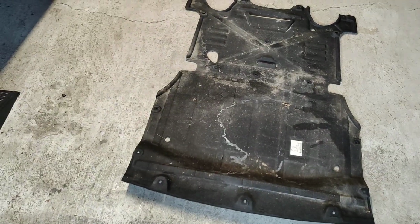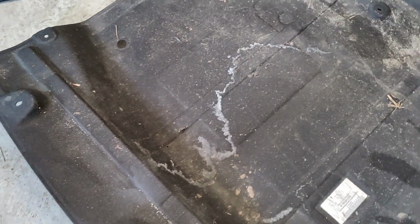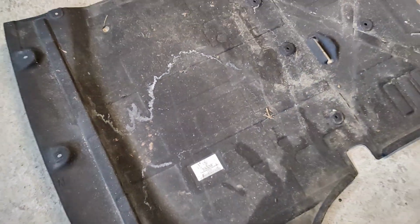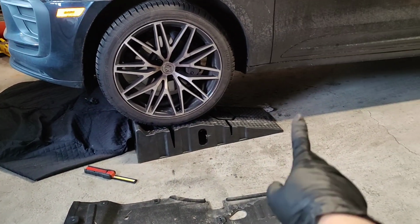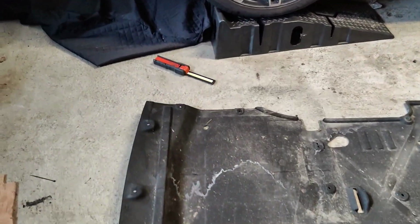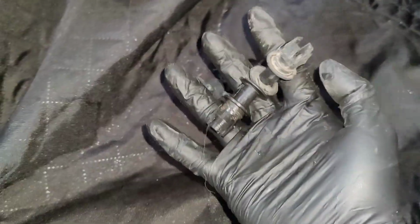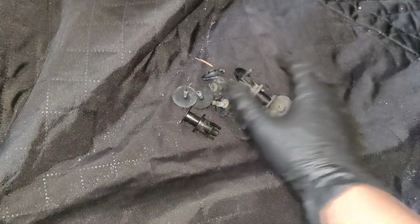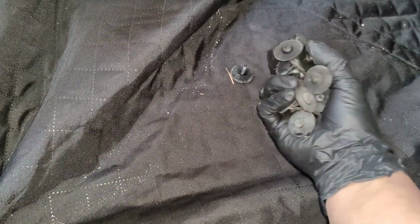So that's the skid plate that you've got to remove. It goes all the way to the back. You can see compared to the car, right? That's the skid plate beside the car. It goes all the way back there, and all you've got is a bunch of Torx bolts, and there's two big clips that hold that skid plate on. So now that I've got that removed, let's go and drain the oil.